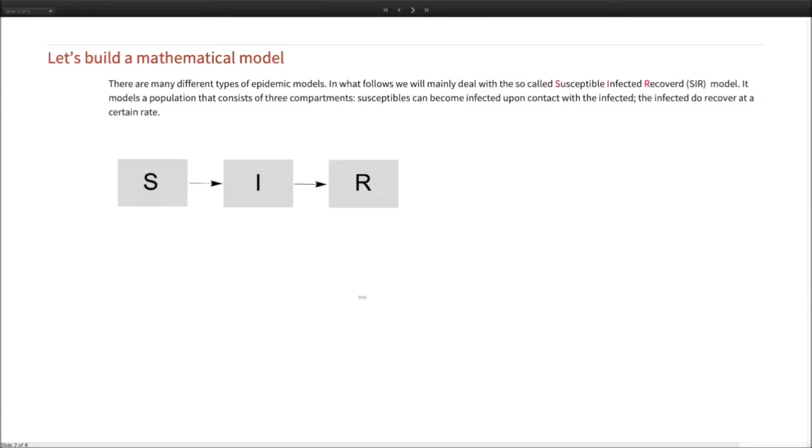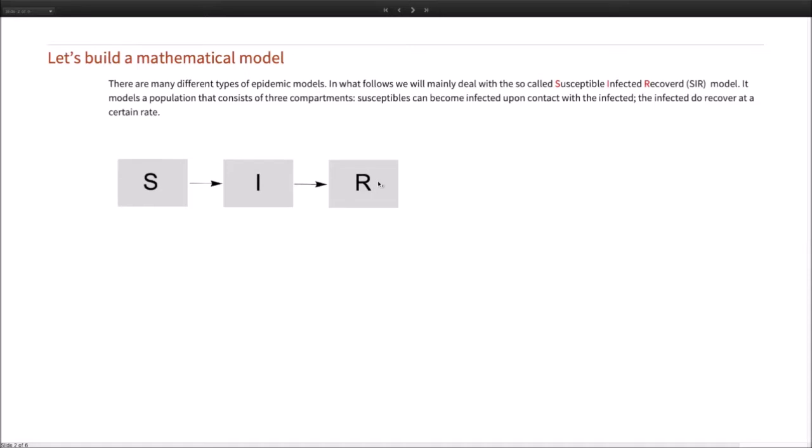So let's assume, and this is a simplification, that we can split our society into three groups. There is a group called S, I, and R. The group S are the people who are what's called susceptible. They are people who can still catch the disease. They have no immunity, no vaccination or anything. They are susceptible to the disease and they can catch it. Then there is a group I in this model, and those are the people who are infected, who have the disease at this point in time. And then there is a third group, R, of all the people who have either recovered or have died.